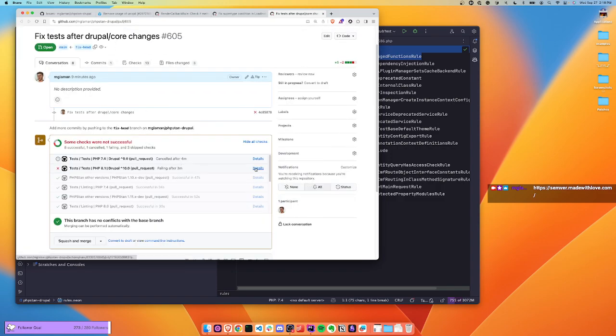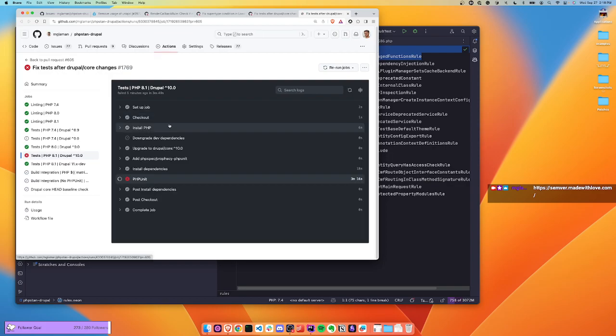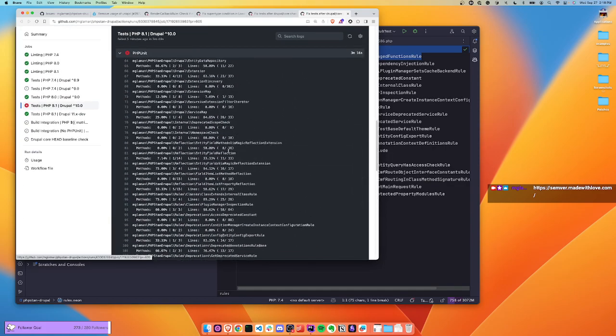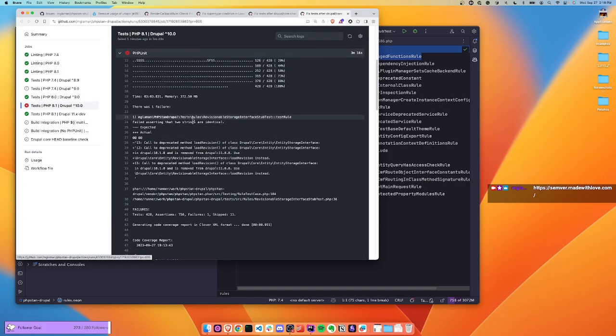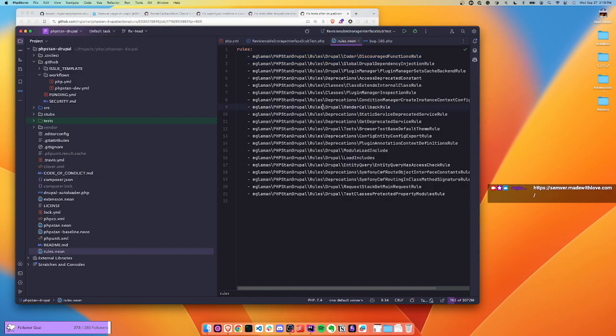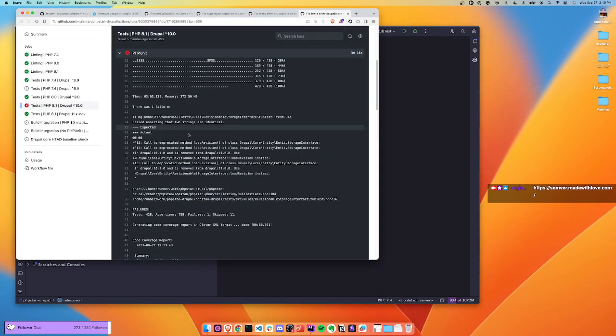fix changes. Why did this fail? Okay. So Drupal 10 failed. All right.